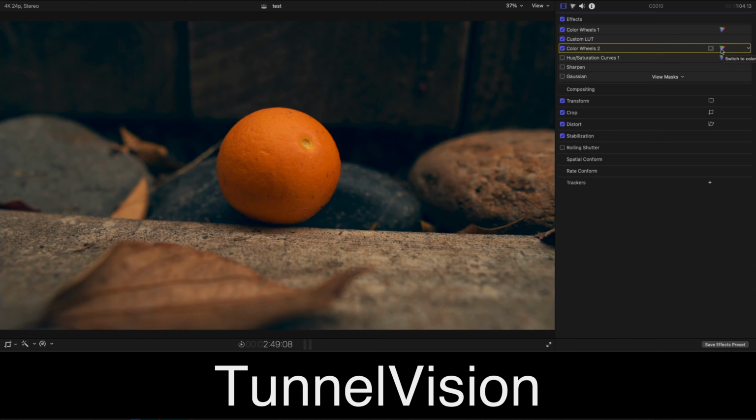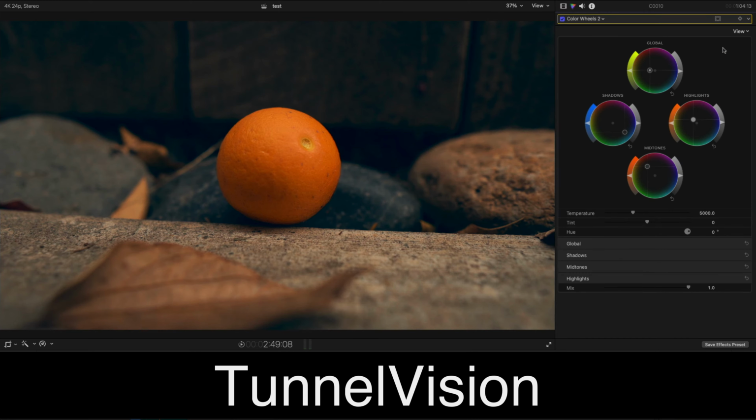For those of you that are experienced, you can probably tell that I'm using the teal and orange look. And that's exactly what I'm doing. I'm pushing the teal in the shadows, and I'm pushing more of the orange in the highlights and the midtones, and I'm getting that teal and orange look there. So if I turn this off again, you can see that it's just adding that flavor to it, right?